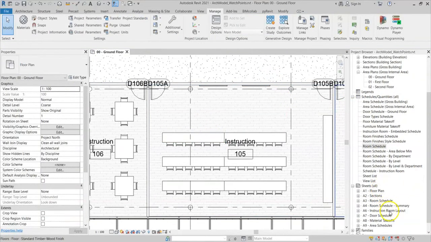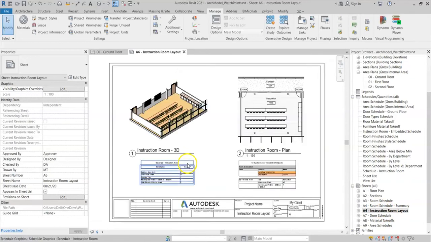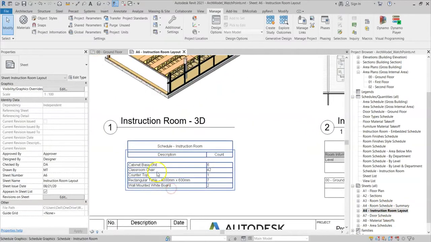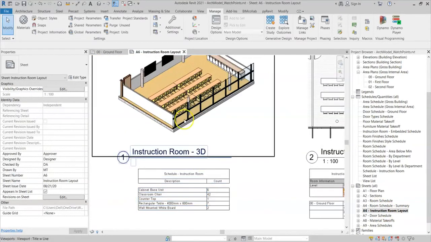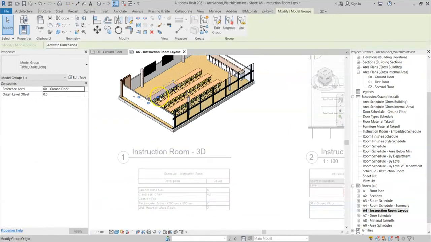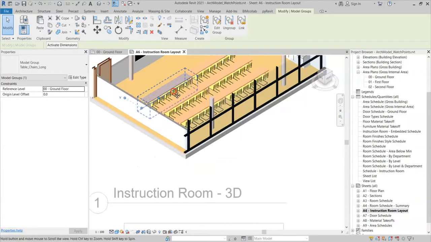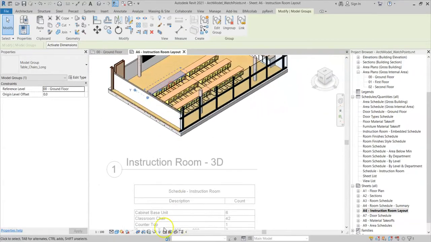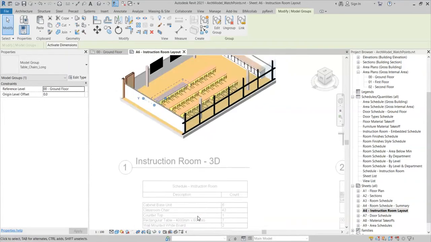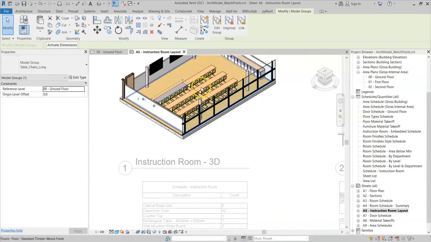If I were then to go to our instruction room layout, which is this room here, if you remember from a previous lecture, you can see that I've got a count of 42 classroom chairs. However, because I've got duplicate groups here, if you zoom out and watch the classroom chair and rectangular table quantity, you can see it says 7, but there are clearly 6 here.